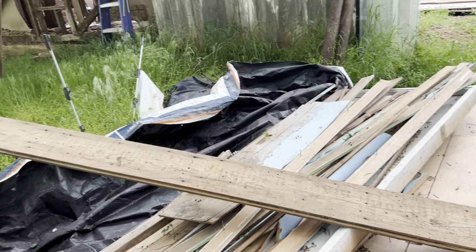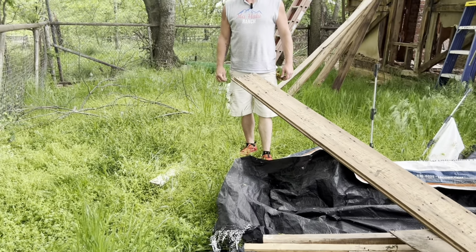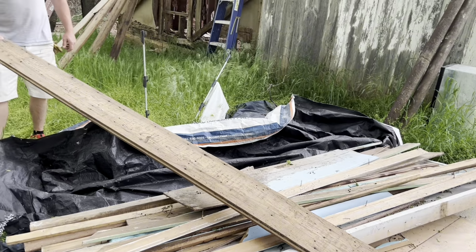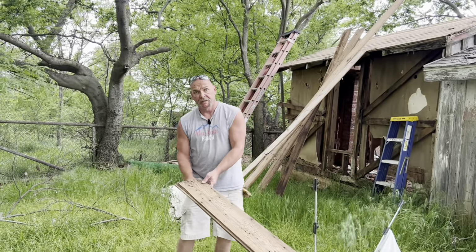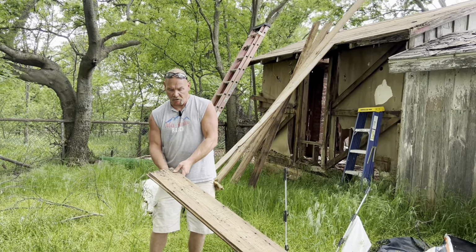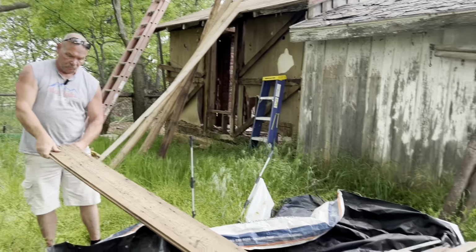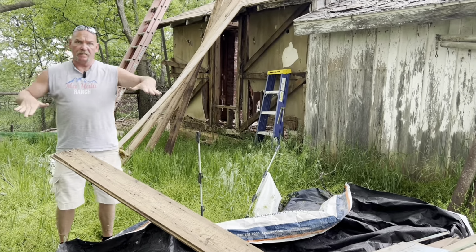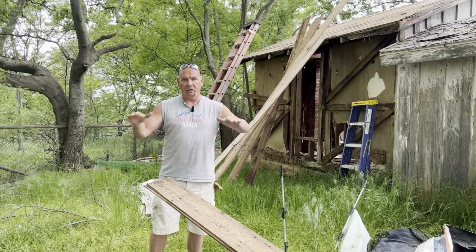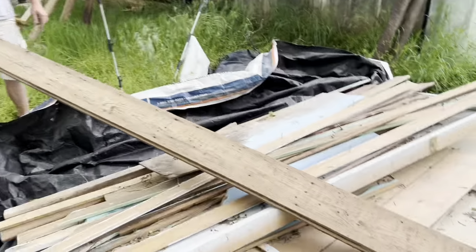I think that you could do them one deep of those, and we won't put wood chips in it. We'll just kind of run the tiller over the ground and then put these. We'll be weeding those beds. Right. And that's the reason I think we'd put a little bit of wood chips in there. Maybe just on the bottom, just a thin layer. Run the tiller in there to get rid of the grass or weeds that are growing, rake that out of the way, put a little bit of wood chips in there and then dirt right on top of that. Let's see what happens.